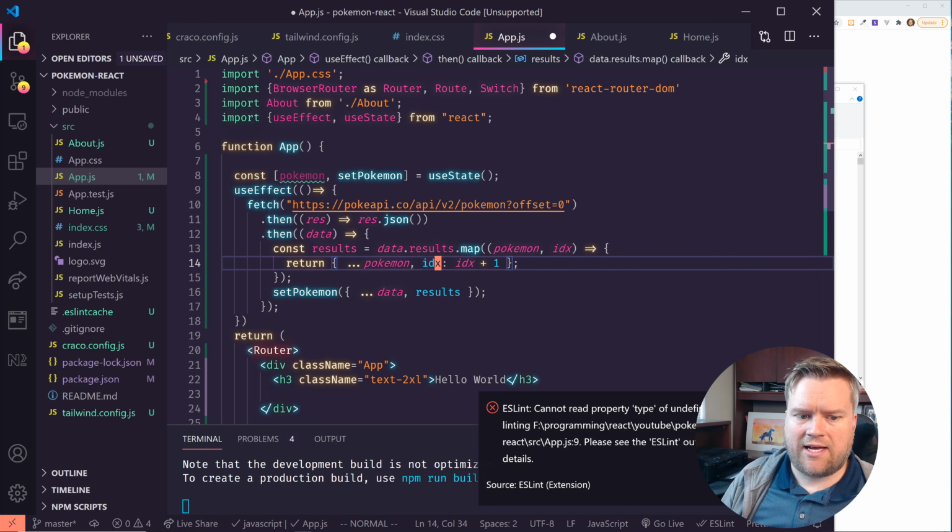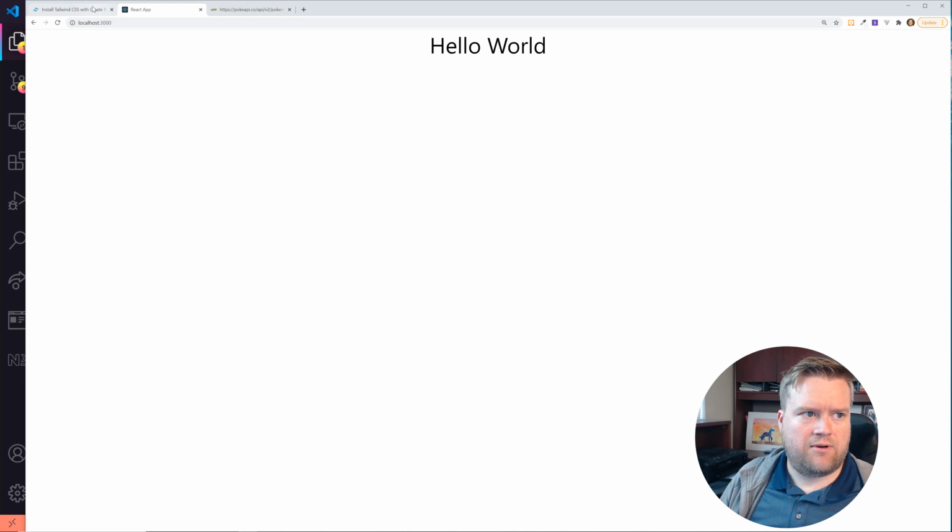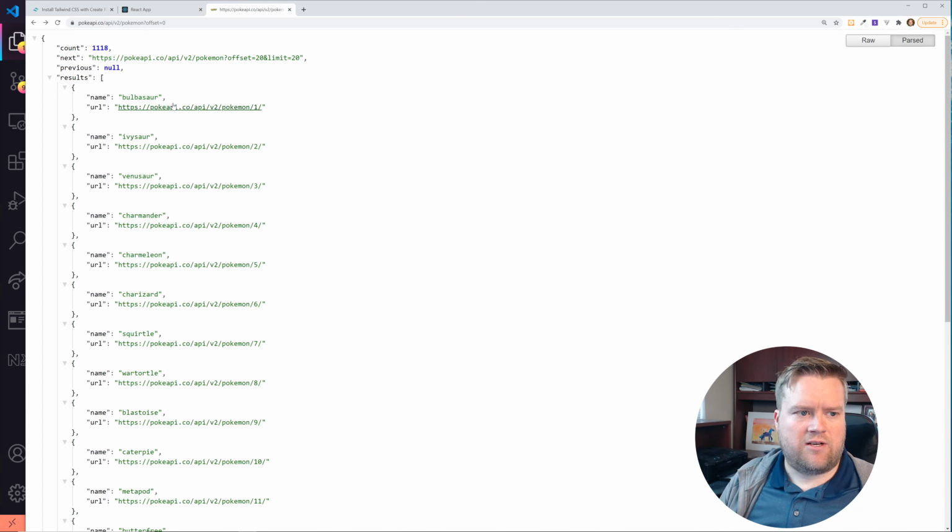And the reason why we want to have this index in it is because if we look back at our app and we look at here, you can see this index right here. This represents the URL that we need to go to grab information. So we have Bulbasaur, but we need to go to 1. So if we store this 1 in this map that we created, it'll be easier later on when we actually start routing to it that we can use it.